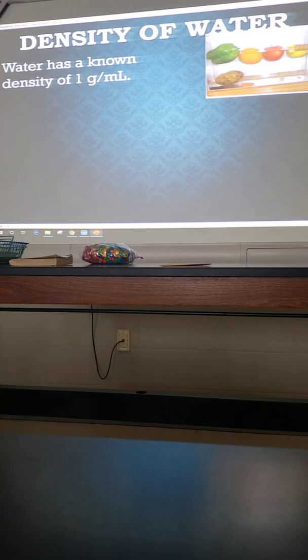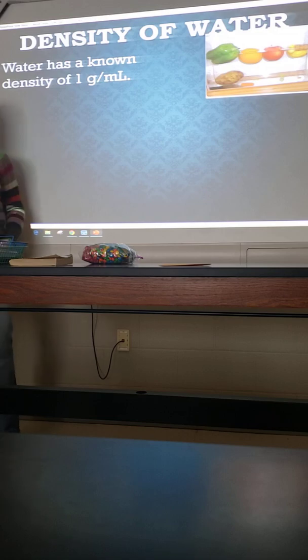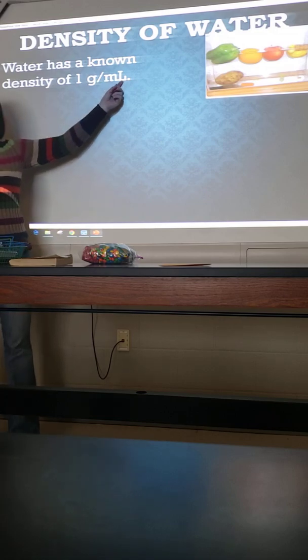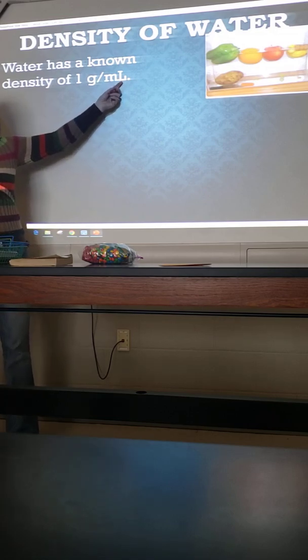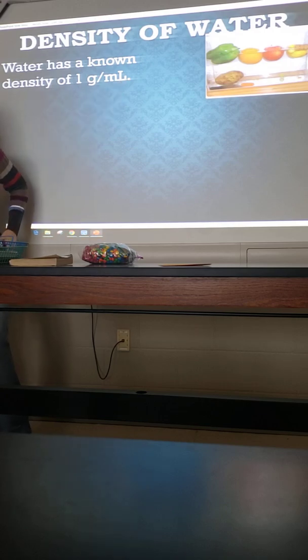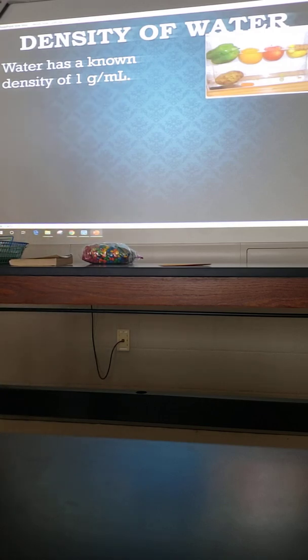So this is slide 13. Water's known density is 1 gram per milliliter. Again, notice how I am capitalizing the L for liter. These slides are a little different this time. You can find the number right there in the corners, so you're going to keep track of where you're at.